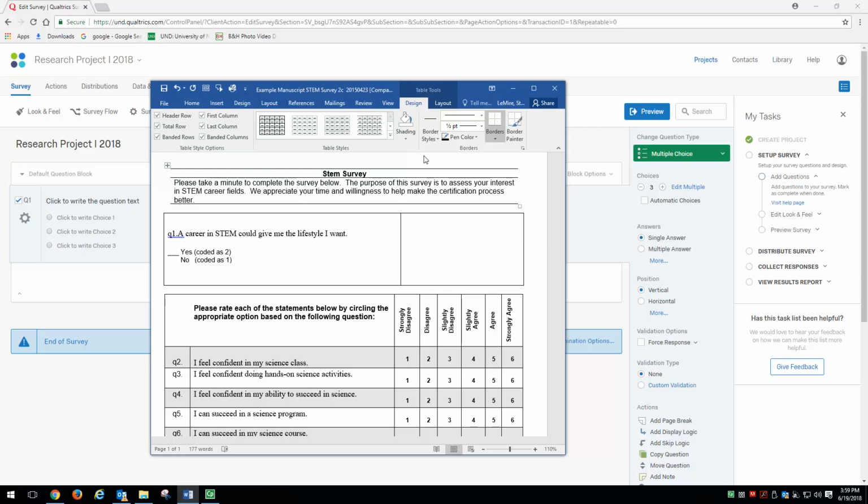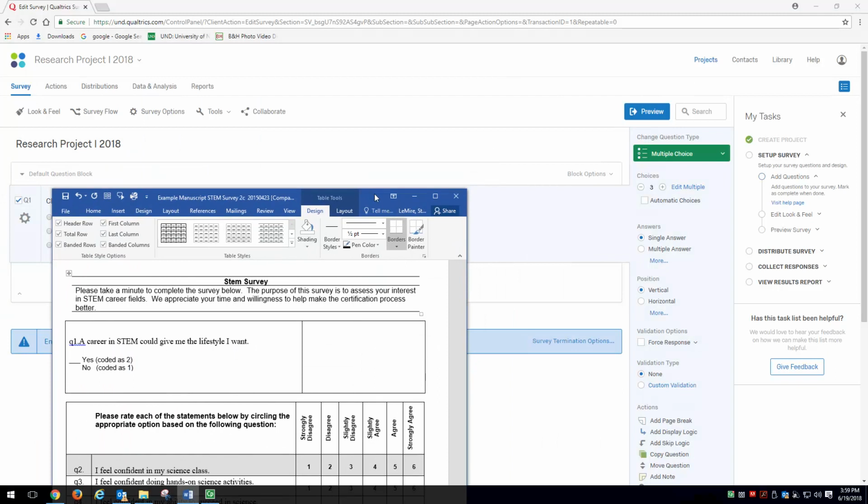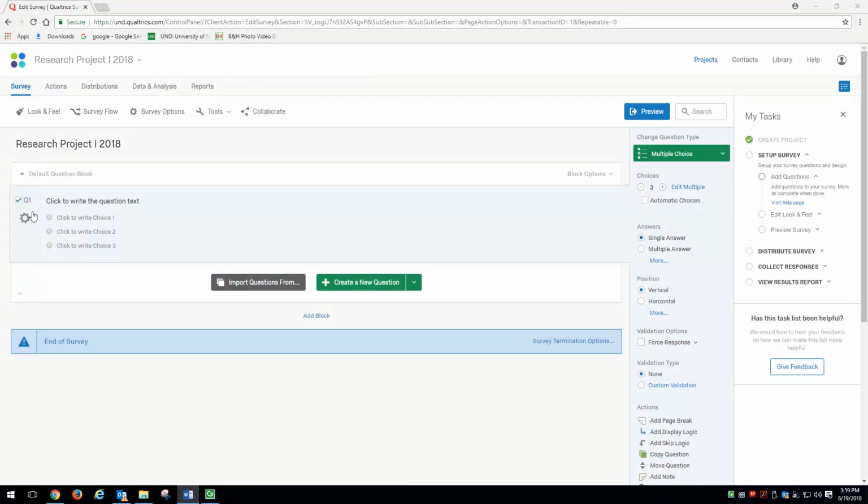So we're going to start out by creating our first item, and it's going to default to a multiple choice. So I'm going to click here, and I'm going to write the item in here. And so I'm just going to copy the first question over.